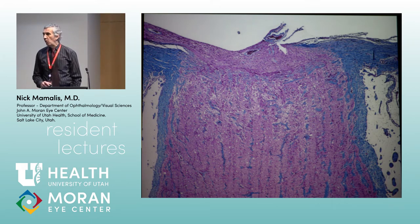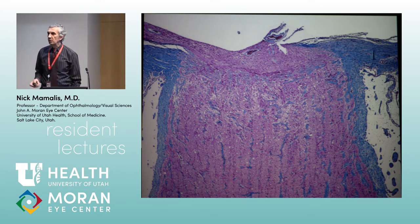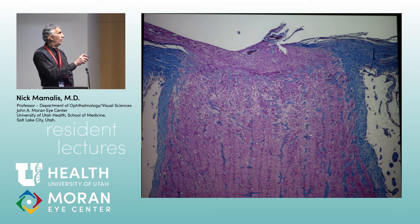It's a trichrome. Trichrome is what I'm going to say. And a trichrome stain will stain connective tissue blue. And so that's how you know it's a trichrome stain. It'll stain mesenchymal tissue, nerve tissue, all pink or red. And so if you look right here, here are the fibers, the columns of axons going down here, and they are red. And then you see the connective tissue in between in blue.